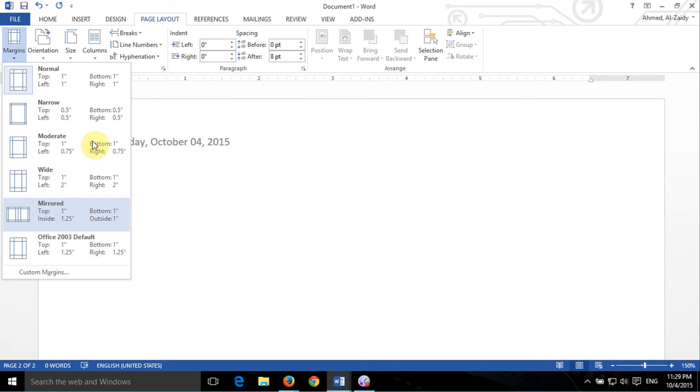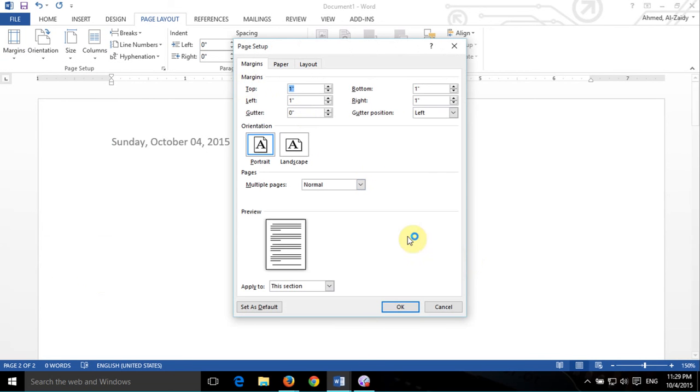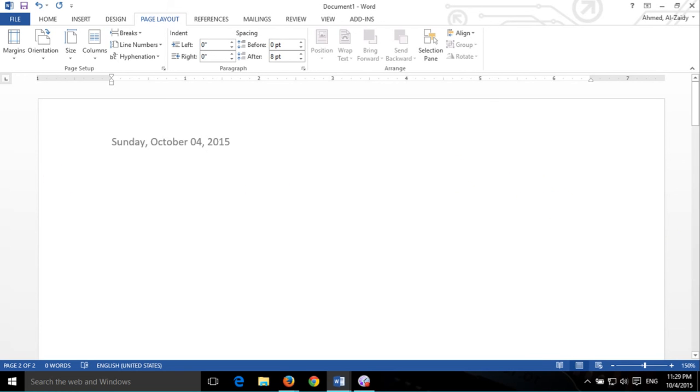I can see my default one, which is the Normal, which is 1 inch from each side, the Narrow, which is half an inch from each side, and I can customize my margins to tell Word how I want to set up my page. This is 1 inch from each side. I can change from here and change the orientation. I click OK, and that's it. Everything has been changed. These are the margins.